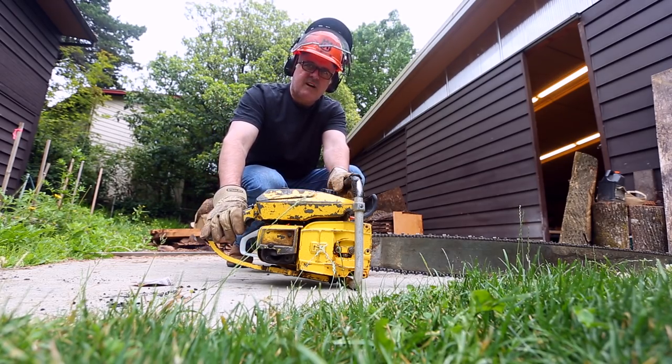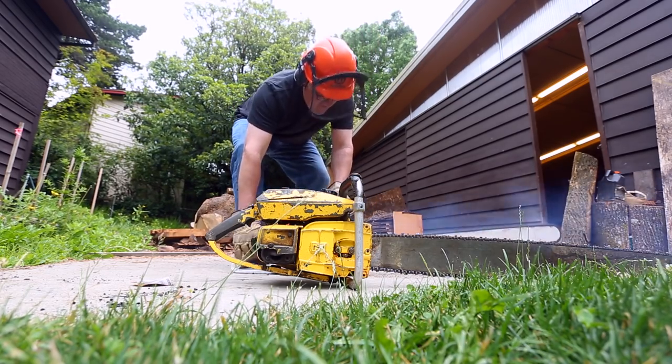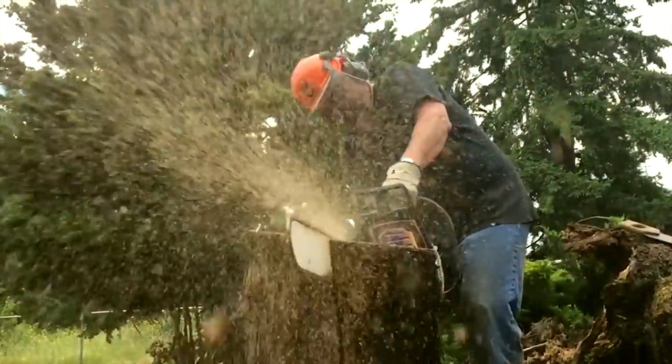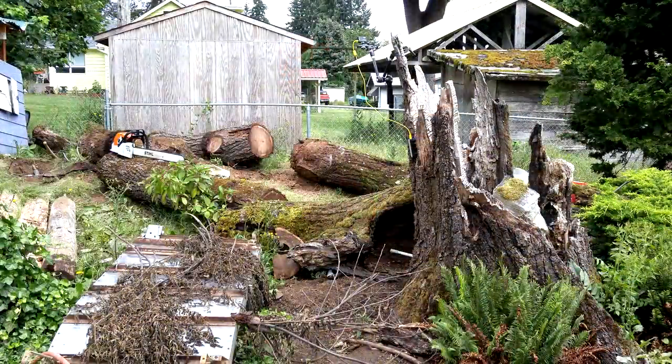So I fixed my saw. This is another in the wood milling series.